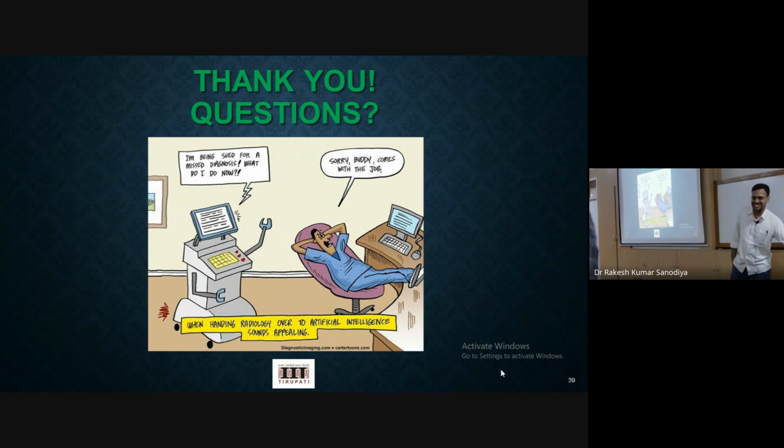So let's have a round of applause for a wonderful talk. Really, your talk was very interactive. So the participants would have got a lot of insight from your talk. 50% of them already dropped. No, still they are listening. So those who are really interested. So now we would take some questions. So yeah.